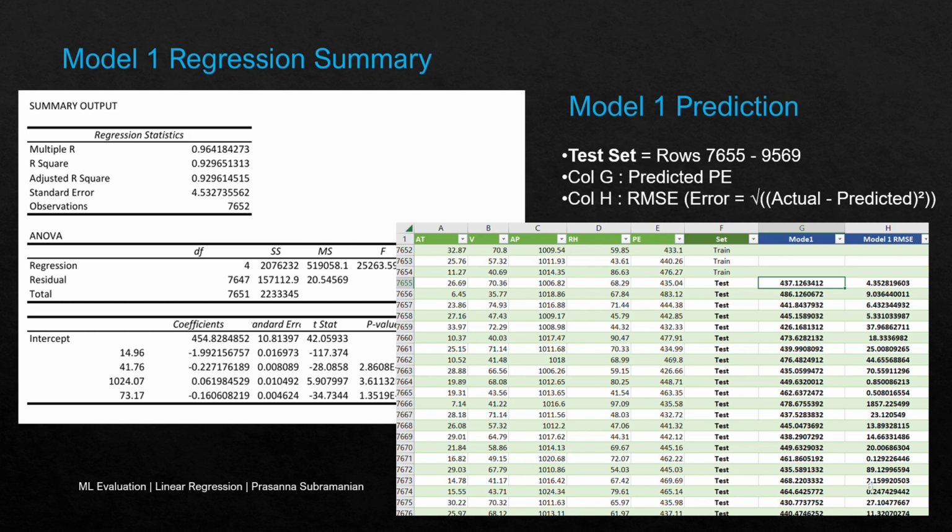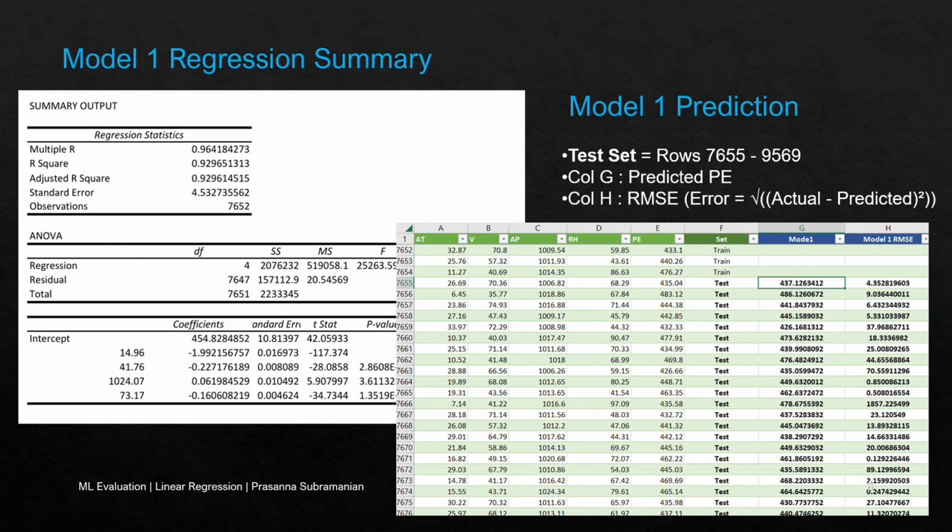So the model regression summary, you can see that that is the final outcome after we use the data analysis in a regression in Excel. Basically you are able to see two summary values. One is the main input which we wanted, R square, and another one is the standard error.